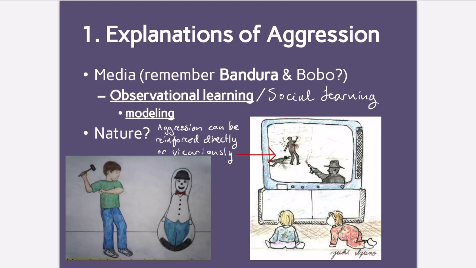Versus if your parents are aggressive towards each other, you could vicariously learn through social learning that that's how people are supposed to interact in relationships. Not that they're necessarily being aggressive towards you or you're being aggressive towards them, but you're learning through observation. So we see more of an argument towards nurture relating to aggression as opposed to nature. Although obviously puberty, hormones, that does play a role in your levels of aggression as teenagers.